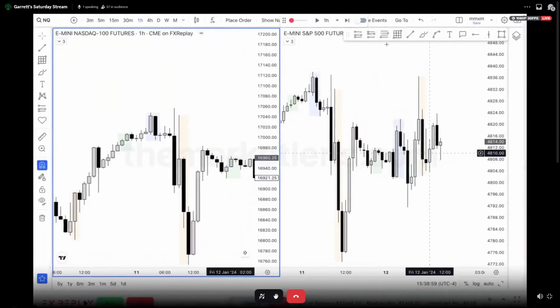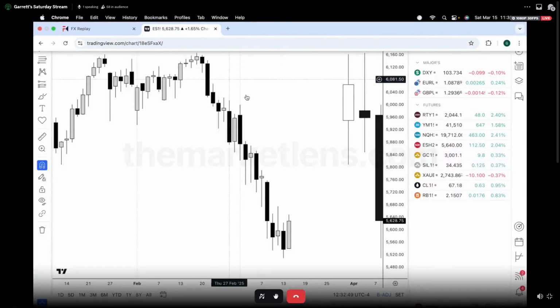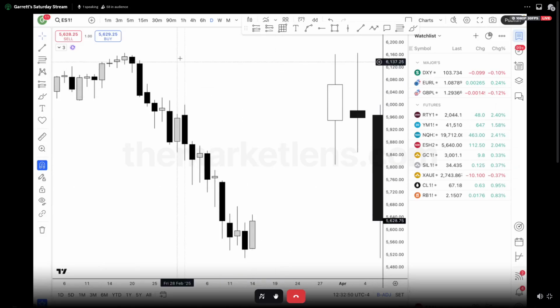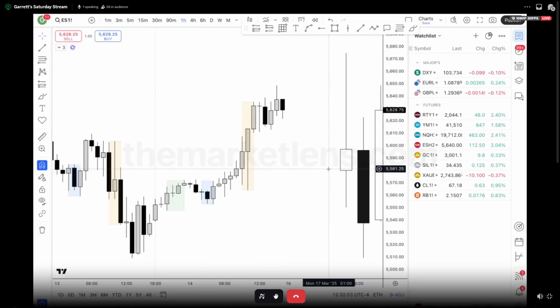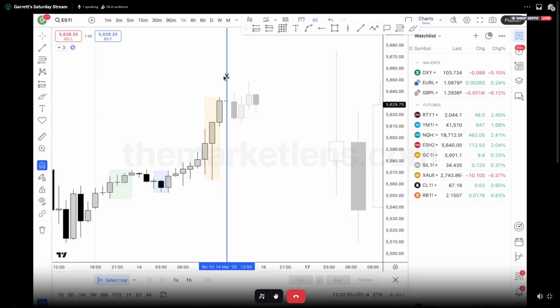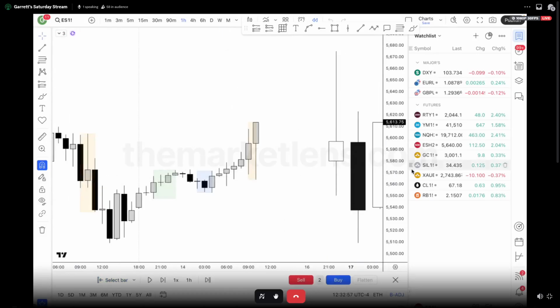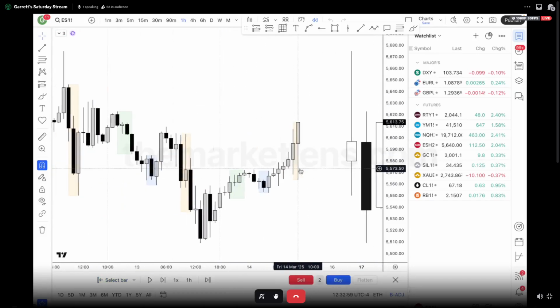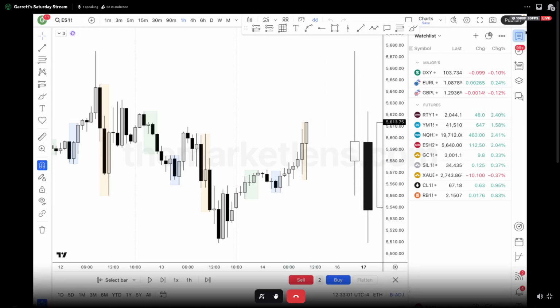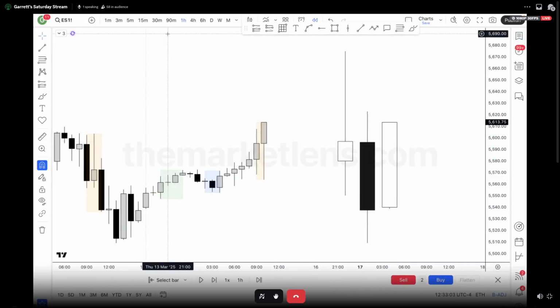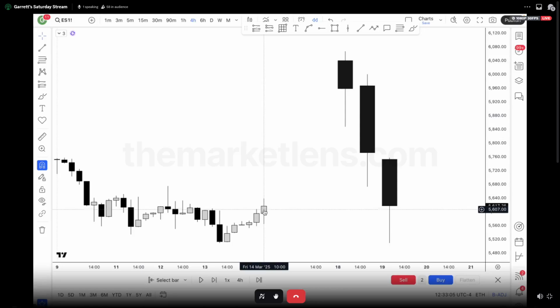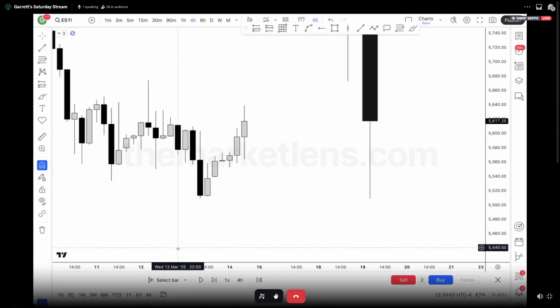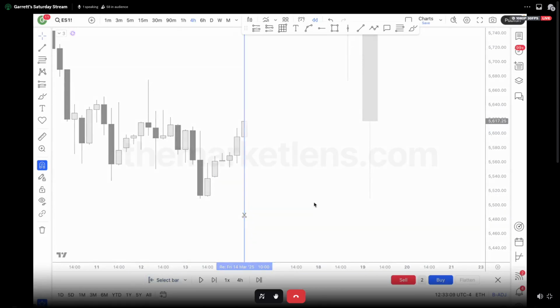Like my trade on, I'm gonna show you guys real quick. My trade on Friday, I took this trade. I didn't post it because I don't want to cause confusion. But I took this on ES. I should have taken it on NQ, but it doesn't really matter. And that's just because we were inside of a 4-hour expansion candle. So I was trading within this candle right here.